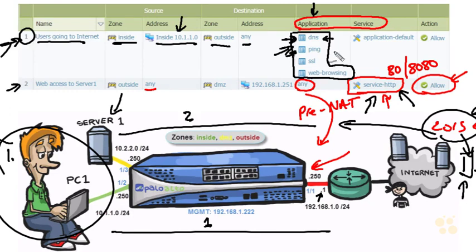Another example that we did was ping. Now, ping uses ICMP, which is protocol number 1, and inside of a ping request, it should look like a ping request. And if the payload isn't a ping request, because we're doing application layer inspection here, the Palo Alto firewall can say, wait a second, this is ICMP, but the payload is all whacked out. This is not a ping request. And as a result, it can prevent that from going out.